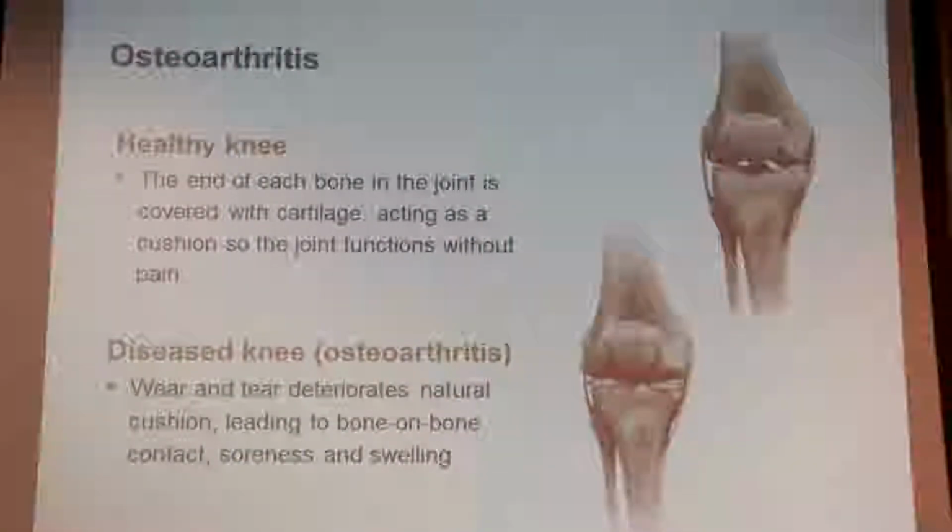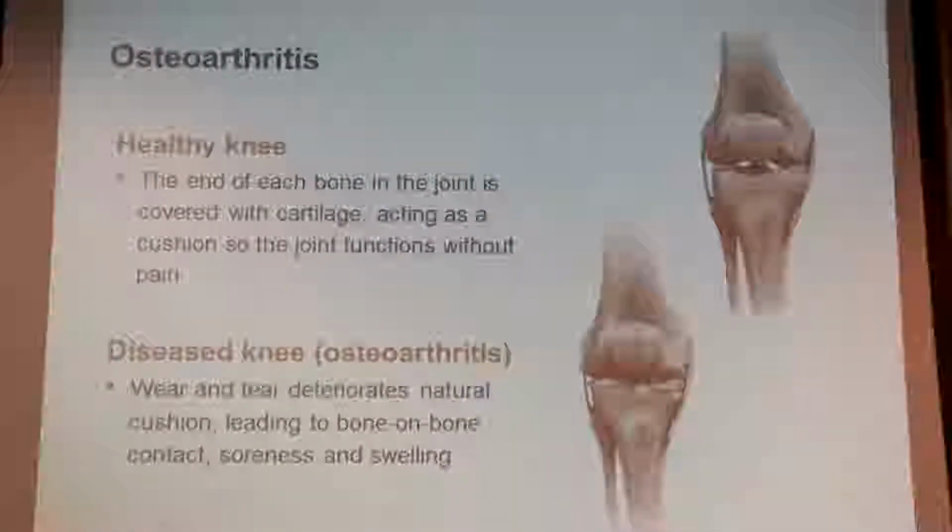So what is osteoarthritis, and some of the basics of that. On all of our joints, and actually in our entire body, our joints are covered in cartilage. Cartilage provides a cushion and a smooth gliding surface for the joints to move smoothly so we can walk and do the things that we like to do. As the knee gets diseased, the cartilage starts to wear, and that's essentially what arthritis is, a wearing of the cartilage that can lead to further problems.